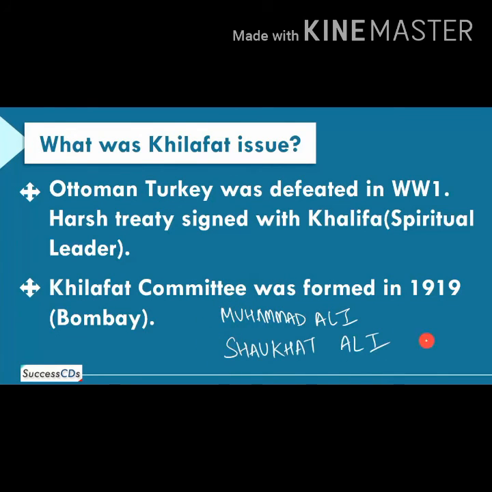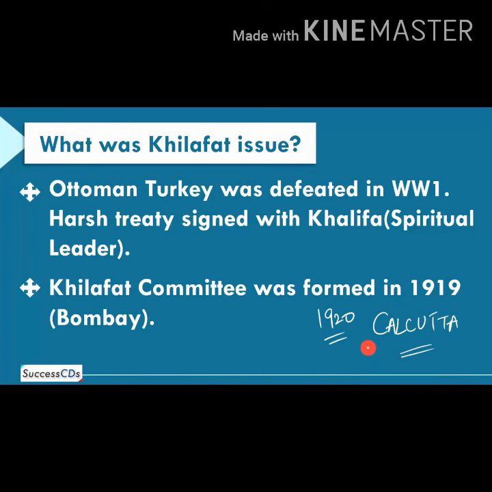The committee formed in 1919 was supported by the two Ali brothers, Muhammad Ali and Shaukat Ali, who wanted the support of Mahatma Gandhi for mass action on this issue. Gandhiji saw this as an opportunity to bring Hindus and Muslims together for the national movement. In September 1920, Gandhiji started the non-cooperation movement to support the Khilafat movement as well as Swaraj. It was taken as an opportunity to unite Hindus as well as Muslims.